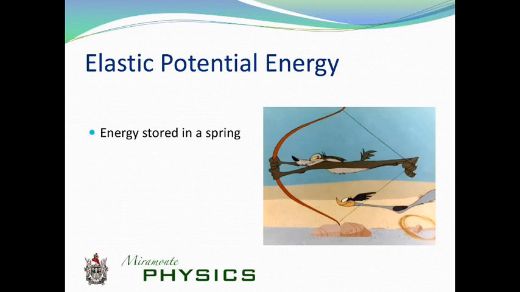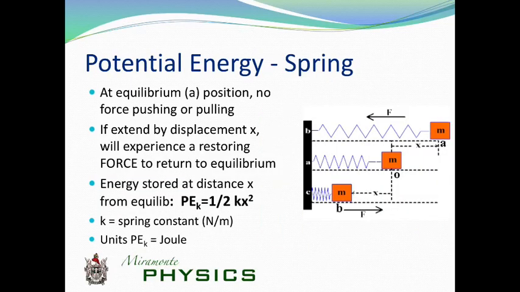Another type of energy is spring energy, or stored energy. If you pull apart a tight spring, you are storing energy in that spring, and if you let go of the spring, whoosh, it's going to release that energy. So we talk about potential energy stored in a spring. This is the more physics concept here.